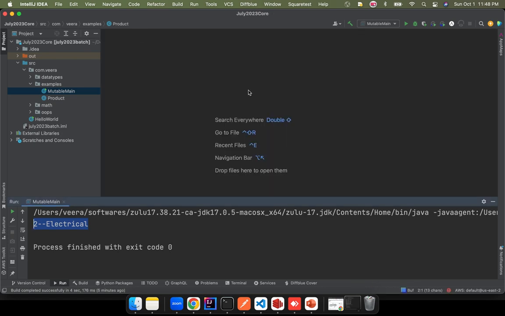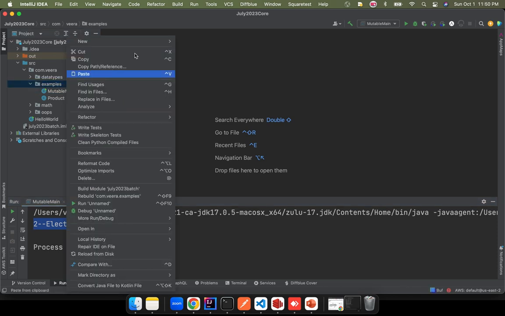Generally all the final classes are immutable objects. So let's see the example. How can we say the object is immutable? For example, String is immutable. Let's prove how we can say String is immutable.